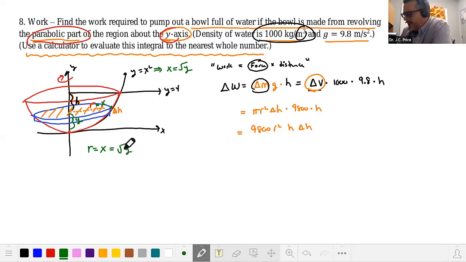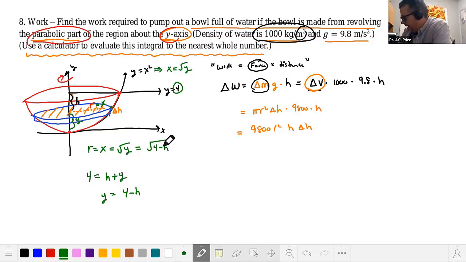And then there's a relationship between H and Y right here. So what's the relationship? It equals height 4. So this is kind of tricky. So 4 is equal to H plus Y. And so my Y is equal to what? 4 minus H. And so that's going to be equal to the square root of 4 minus H. Yeah, that was tricky, right?